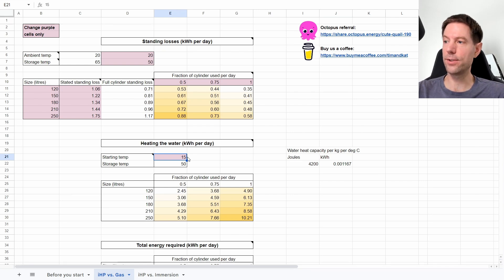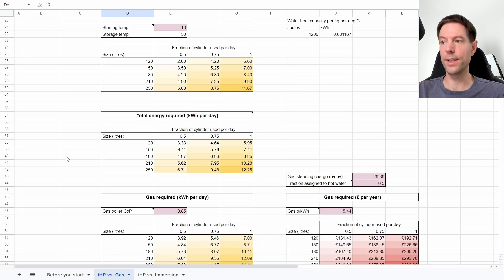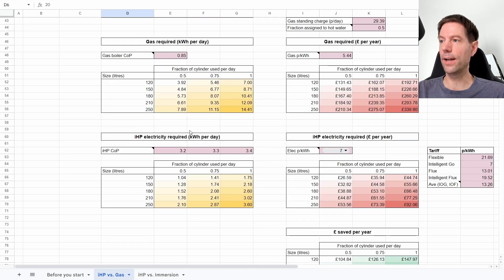So I just took an average of those two values, but if we're just talking about the winter here we can change this value to 10 degrees, which is pretty typical for cold water going into a cylinder in the UK in the depths of winter. And assuming an ambient temperature of 20 degrees, we can then go through all these calculations to work out the standing losses for the cylinder if it was installed in an airing cupboard. And if we scroll further down here we can go through all of these various calculations involving gas and other stuff, but we can ignore all that.